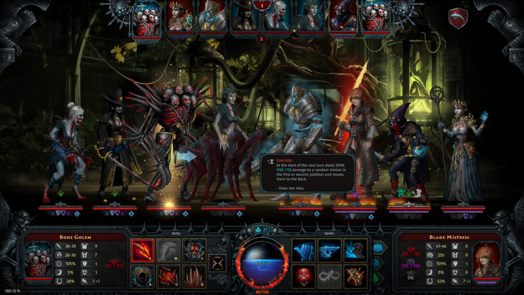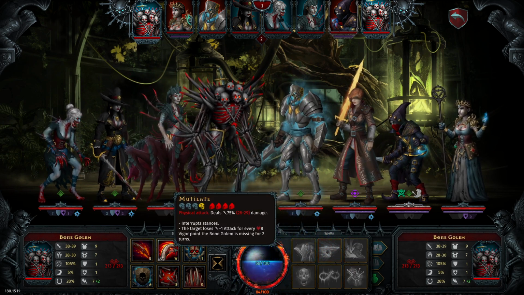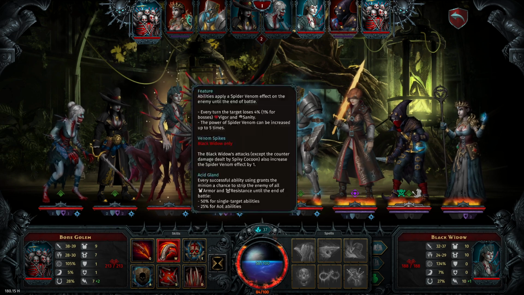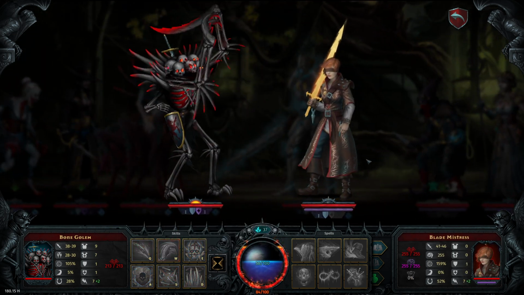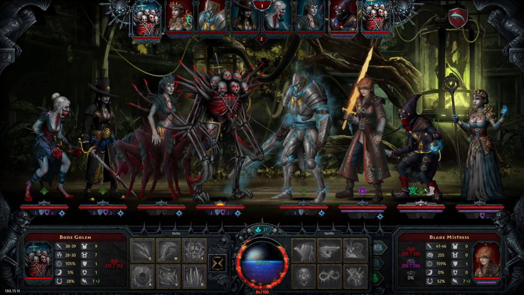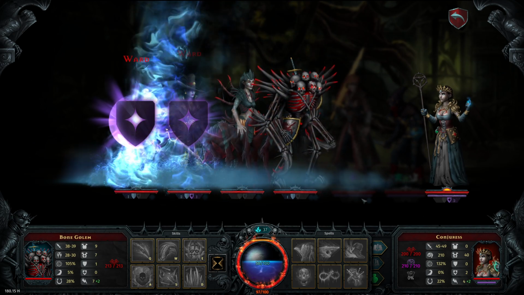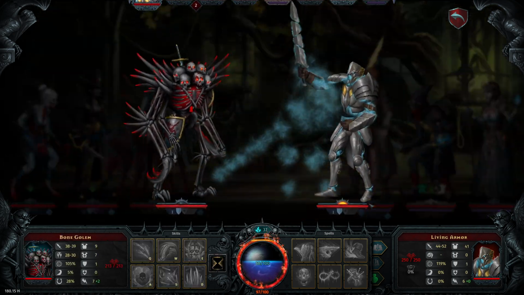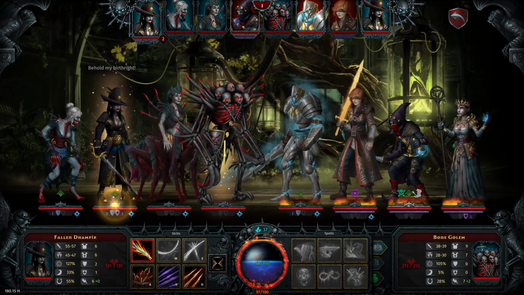Yeah, we have to break this stance, but that'll mean buffing up the living armor, unfortunately. I really wish Mutilate could be used from the second position. It's kind of silly that it can only be used from the very, very front, but okay. And I forgot that you had block. We might have to use an initiative potion. Wait, the bone golem still moves before you, so it doesn't matter.